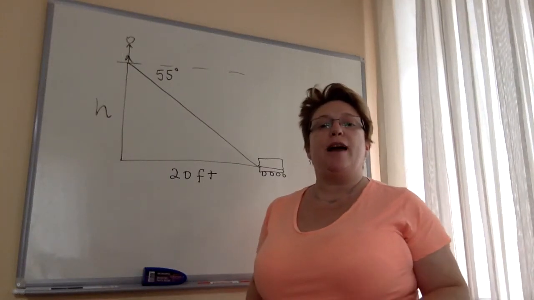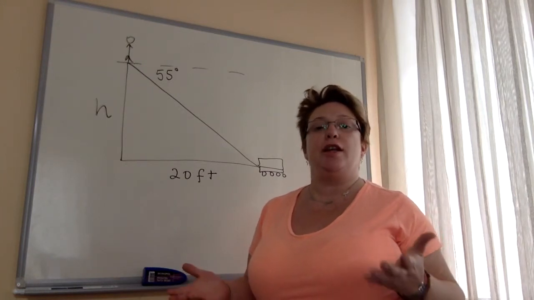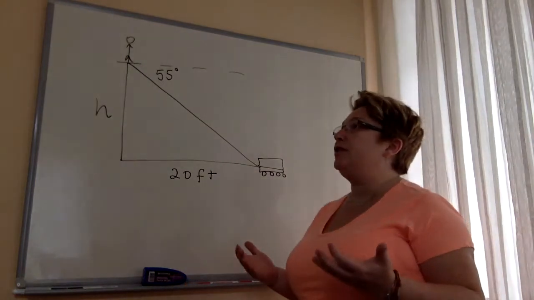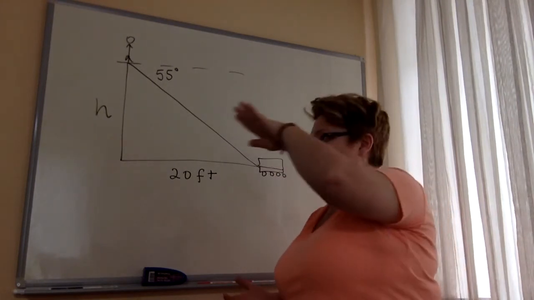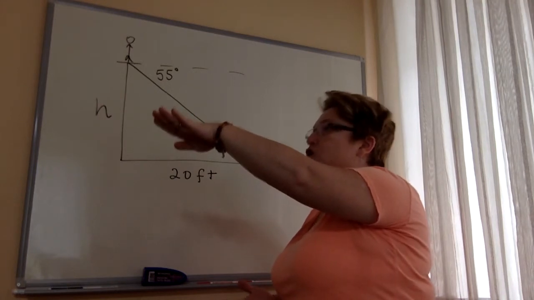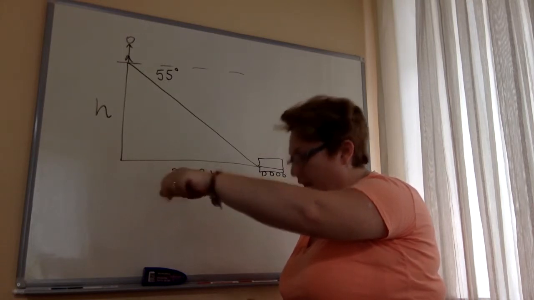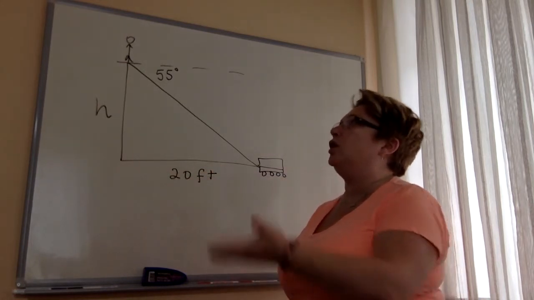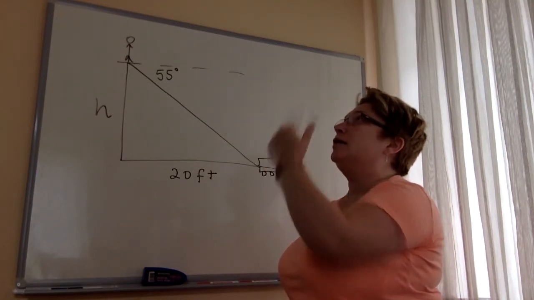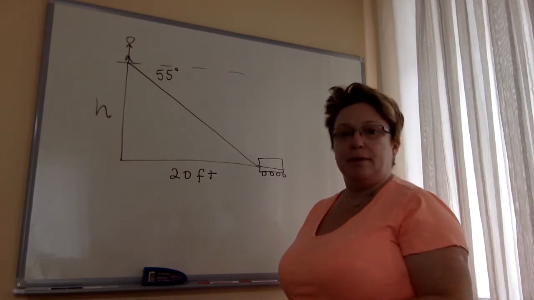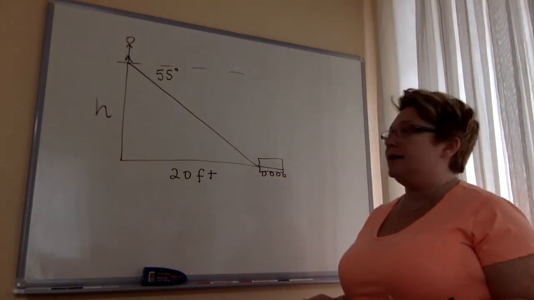Let's take a look at a brief application of right triangle trigonometry in real life. We talk about angles of elevation and depression. An angle of depression is when you have to look down at an object and you move your head so many degrees from the horizontal. An angle of elevation is when you have to look up at an object and you move your head so many degrees from the horizontal up. So here's a question that we might want to look at and solve.